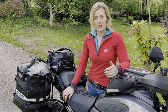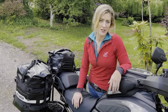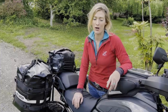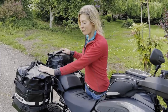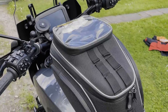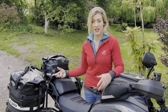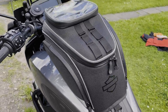Before we hit the road, I want to really quickly talk you through some of the things that I've done to get the 2022 Pan America Harley-Davidson ready for 10 days on the road and over 2,000 miles. So the first most important thing probably is my kit. I've got the official Harley-Davidson soft panniers on the back and a tank bag on the front. That gives me loads of luggage space, and I'm actually pretty impressed how much fits in them. They come off really easily. The tank bag enables me to have my passport, phone, etc.